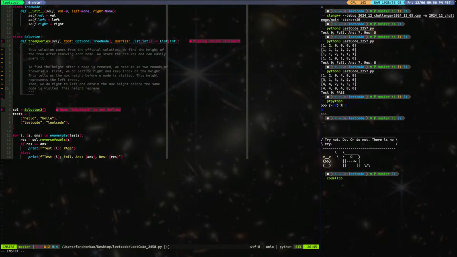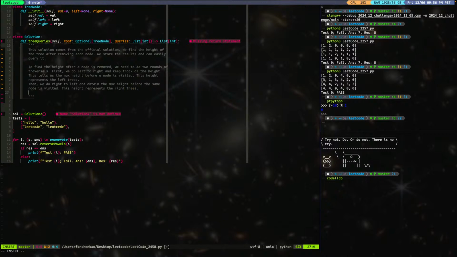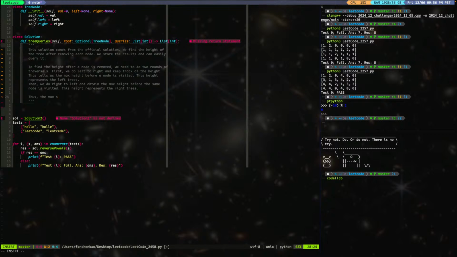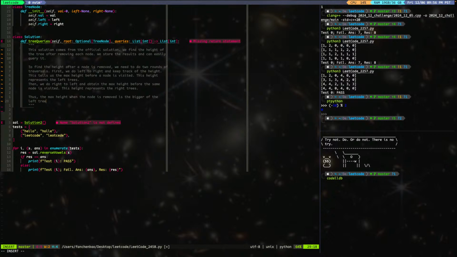This height represents the right trees. Thus, the max height when the node is removed is the bigger of the left tree height and right tree height.